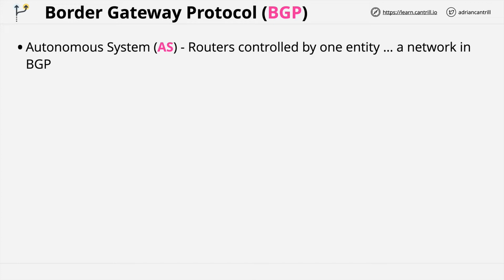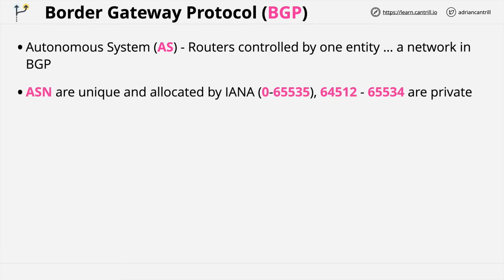Now each autonomous system is allocated a number by IANA, the Internet Assigned Numbers Authority. Generally ASNs are 16 bits in length and range from 0 through to 65,535. Now most of that range are public ASNs which are directly allocated by IANA. However, the range from 64,512 to 65,534 are private and can be utilised within private peering arrangements without being officially allocated. Now ASNs, or autonomous system numbers, are the way that BGP identifies different entities within the network, so different peers. It's the way that BGP can distinguish between your network or your ASN and my network.